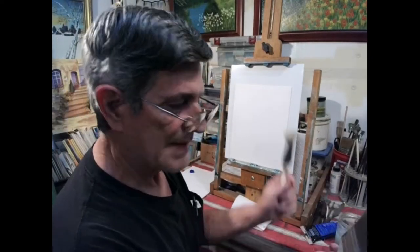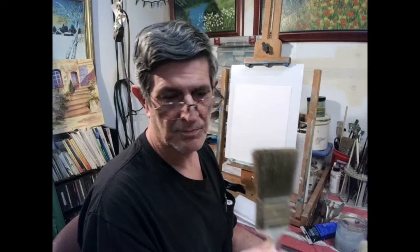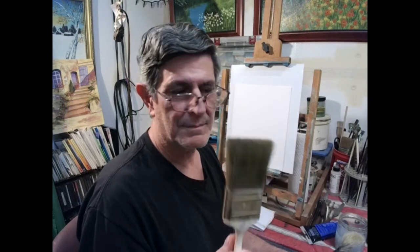Let's start with the Bob Ross brushes because a lot of people paint wet-on-wet and watch my videos to learn how to do that. We have the two-inch brush. The biggest thing with Bob Ross brushes is make sure you keep them clean — they will last forever. I've had this brush here for 20 years. Get some brush cleaner and there are treatments out there you can use to keep them straight and soften them.